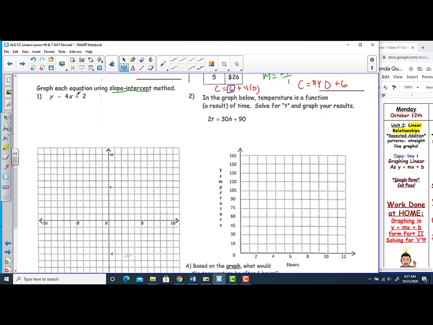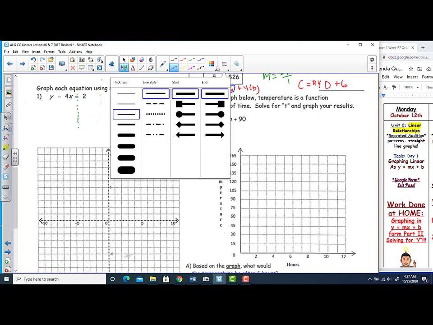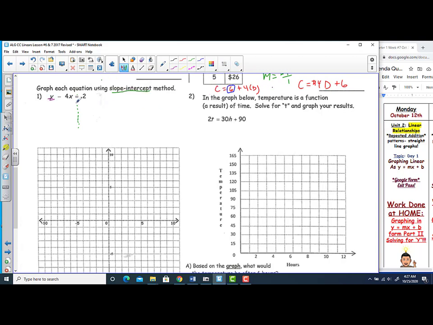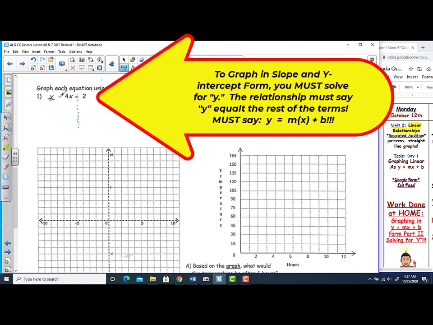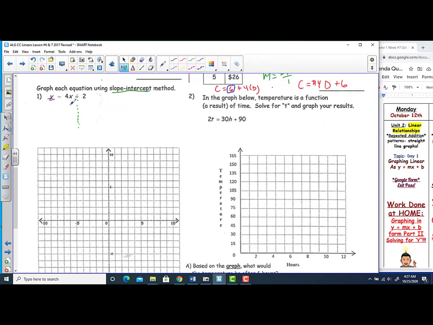So if you notice in question number 1, it says y less 4x equals 2, and that's not the appropriate presentation we would like to identify m and b. We need to determine what y is equivalent to based on all the quantities in the relationship. So to determine what y is equivalent to, our relationship must be presented as y equals. Now in this instance, because we have to subtract 4x from the y quantity, we have to move or remove it. And we can add whatever we want to an equation so long as we do it equally to both sides. So we're going to add positive 4x's to both sides to eliminate the subtraction of 4x from y.